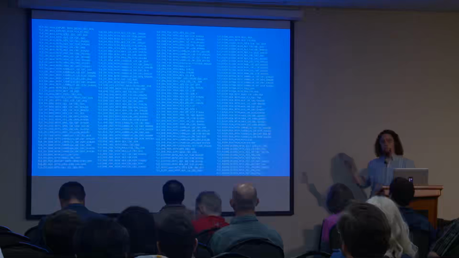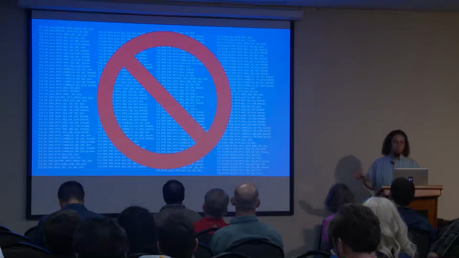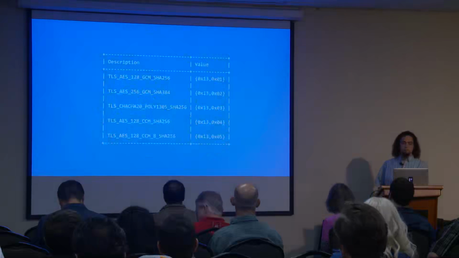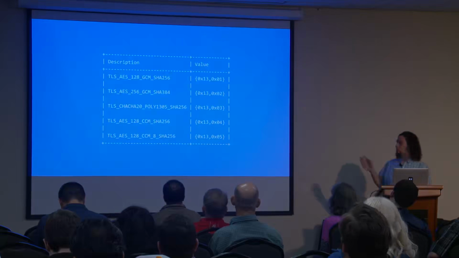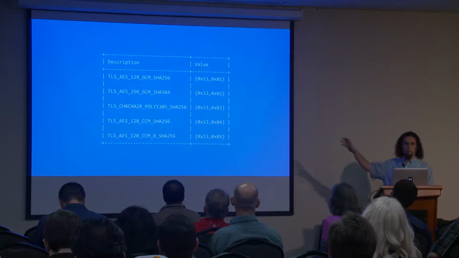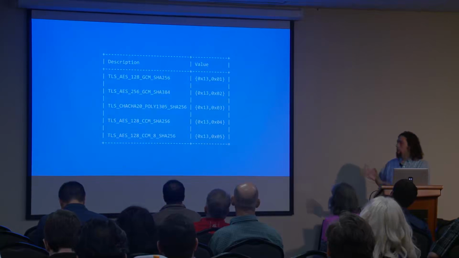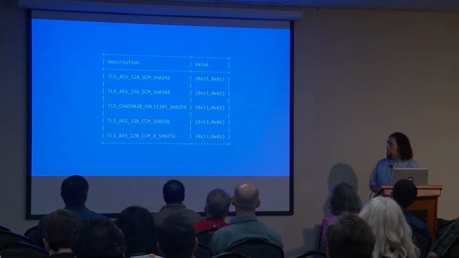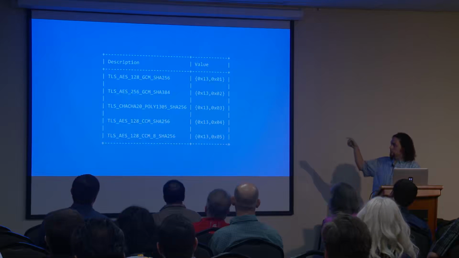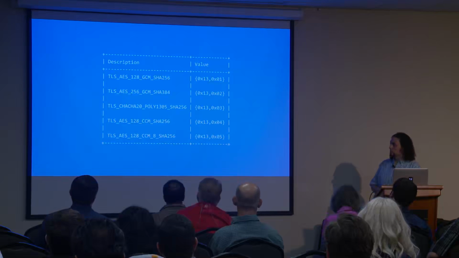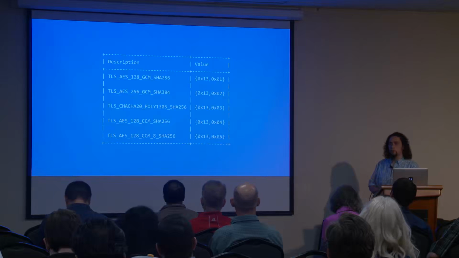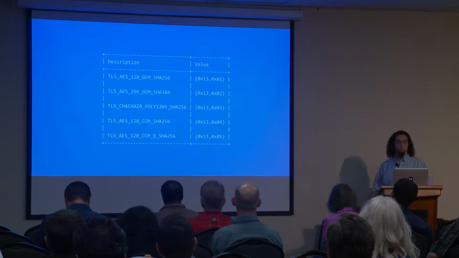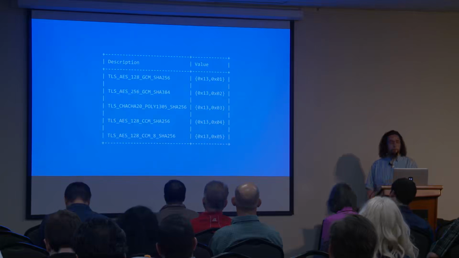So the ciphers, no, I'm just kidding, that's the old slide. They pared them way down. There's just 5 with TLS 1.3. This is straight out of the TLS 1.3 spec and all its ASCII art glory. Just these 5 ciphers. You have AES, and there are actually 2 modes, CCM and GCM. CCM is a counter mode of AES, but it still has that authenticated piece in there with it. So it's still safe to use. All of them are the AEAD mode.